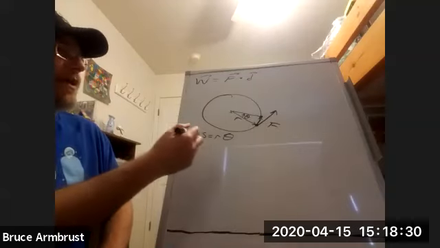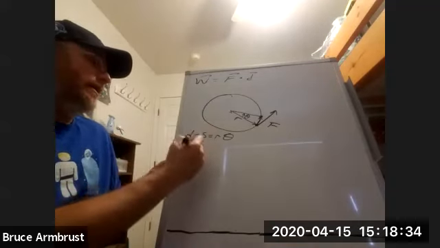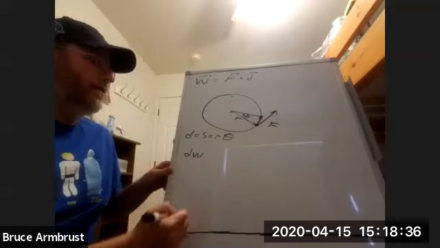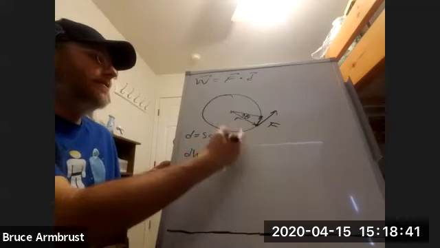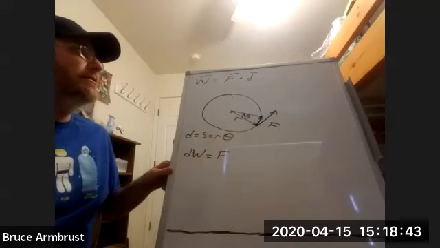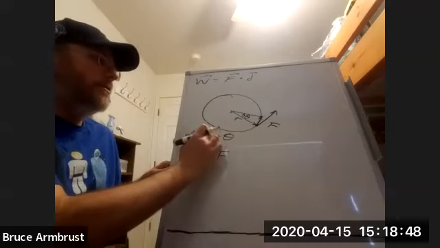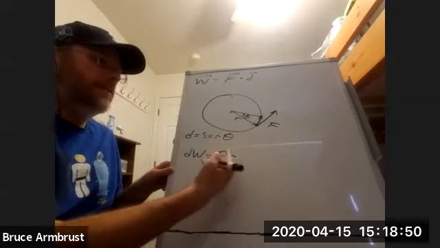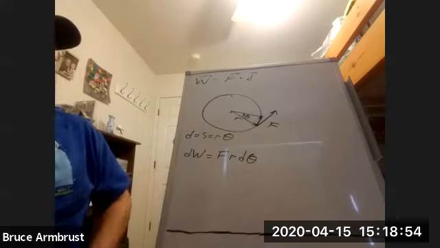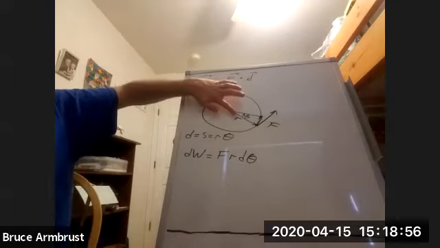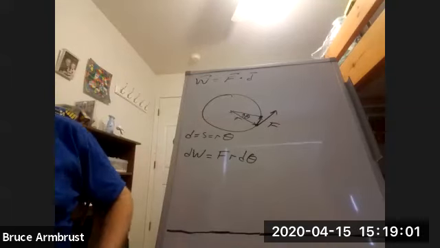So we could rewrite this, and let's go differential. Let's go really, really tiny. This little chunk of work, little dW, is going to be the force. We're just going to keep that as a constant force. But then we need a little differential distance. Well, R is fixed, so it's just going to be R. But theta is going to be just a teeny tiny d theta. So if we sweep through just a tiny rotation, that's going to give us our little chunk of work.